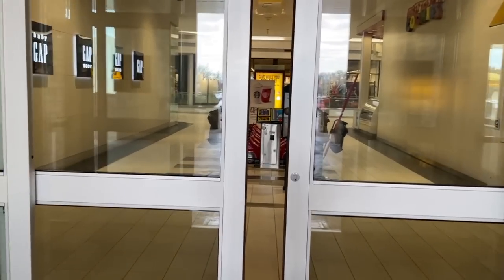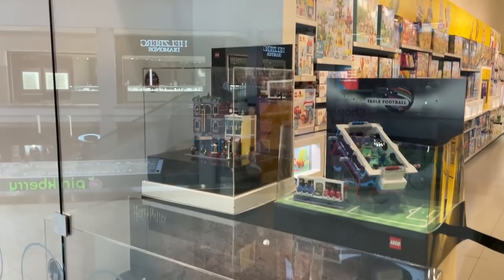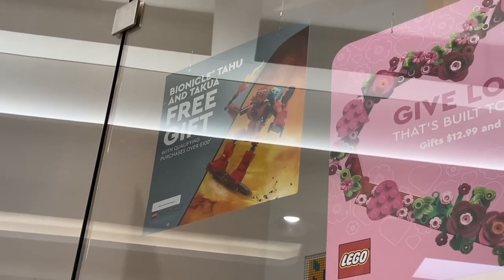Let's head in — it's like really cold in Texas right now. Every time I'm here I really want to get a cookie from that cookie store, it smells so good. I actually called the LEGO Store before I left the house today and they said they had a good number of the Bionicle gift with purchases left, but not a ton, so I'm kind of worried. Here's the display in the front — I don't think they've switched it up since January, but the reason we're here is the Bionicle Tahu and Takua gift with purchase.